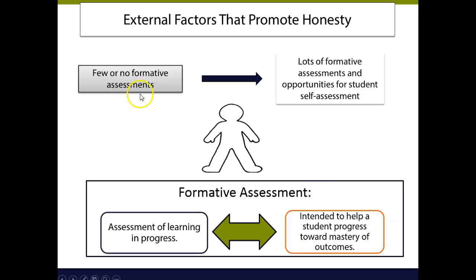If you can move from few formative assessments to many more formative assessments and opportunities for self-assessment, that's going to make your students more likely to be honest. So what is formative assessment? I've already mentioned it once. Formative assessment is the assessment of learning in progress. And this is opposed to summative assessments, right? Which are those kind of things we use at the end to measure how much a student has learned at the end of a unit or at the end of a course.